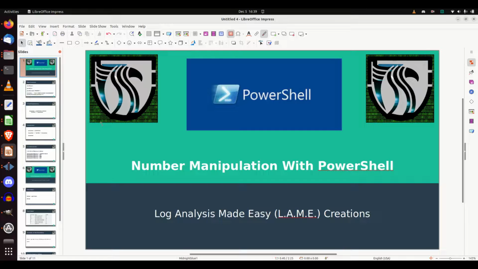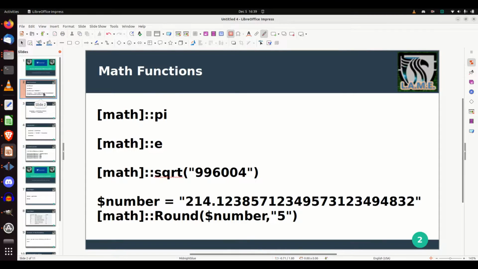to talk about PowerShell and its ability to manipulate numbers. It's got a great engine for working with that. The syntax is a little different than some of the things we've shown in previous videos, but bear with the syntax, the way it's calling its classes, and it's not that difficult. We'll just show some examples here and I'll actually run them through.